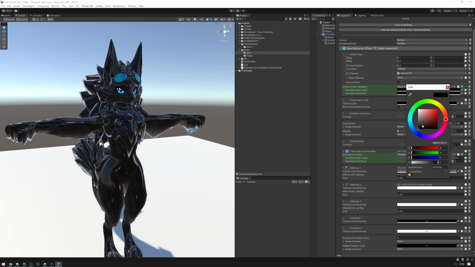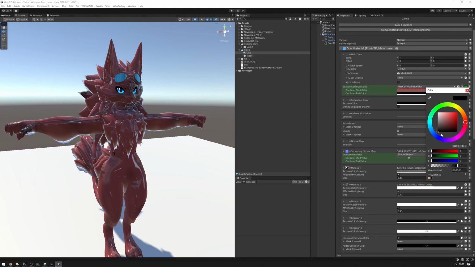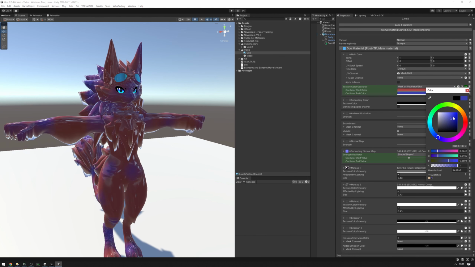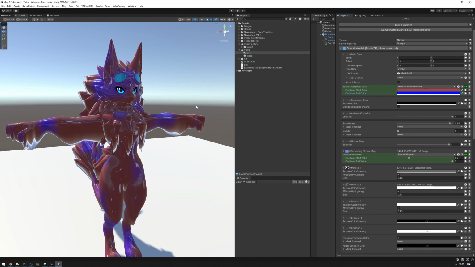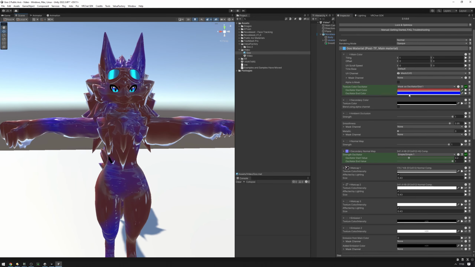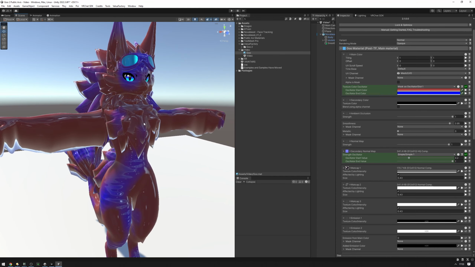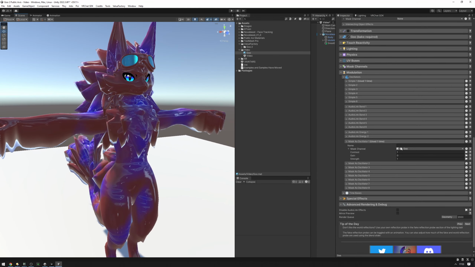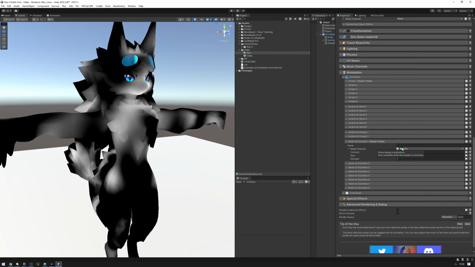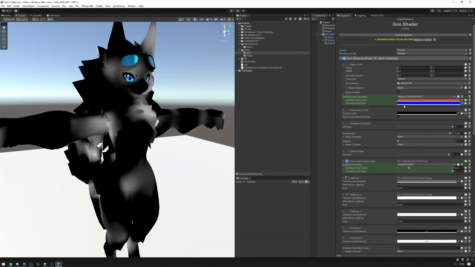And now let's configure a start color, which in this case I'm going to set to this kind of red. And then the end color is going to be this kind of blue. Let's make it a little bit more saturated. And as you can see, we're switching between this red and blue color. We have a mixture of the two. This is happening because this mask for the Hue is being translated into an oscillator that is driving the value between this red and this blue.